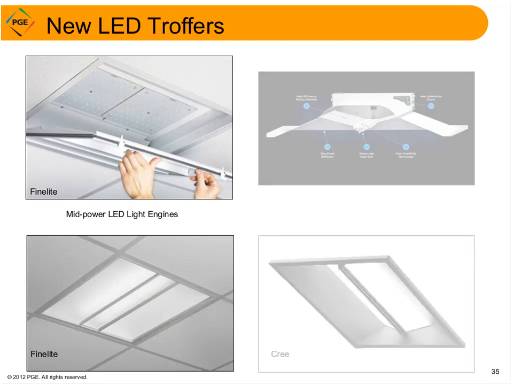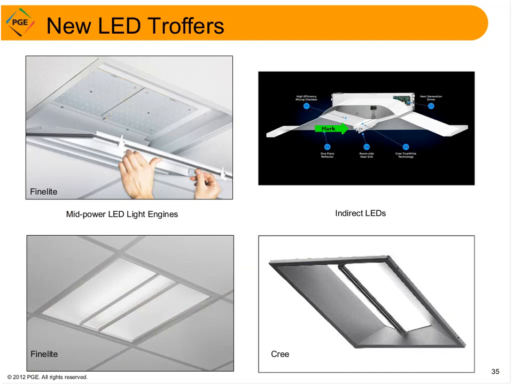Cree has chosen to mount indirect reflecting LEDs on top of a decorative room-side heat sink strip. Easy for me to say. These fixtures are commonly available in 1x4s, 2x4s, with the 2x2s seeming to be the most popular as they offer the most uniform light distribution in all directions. Most 2x2 LED troffer fixtures can be found for less than $200 compared to new fluorescent fixtures that are around $100 to $150.